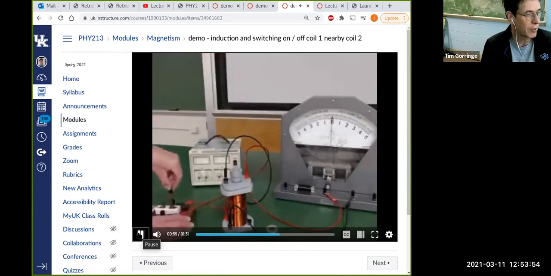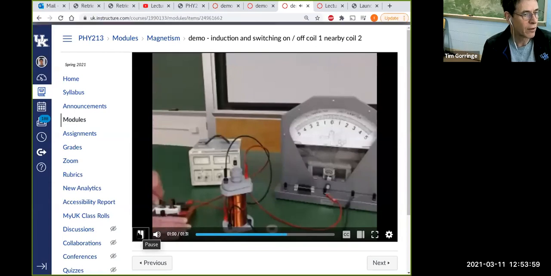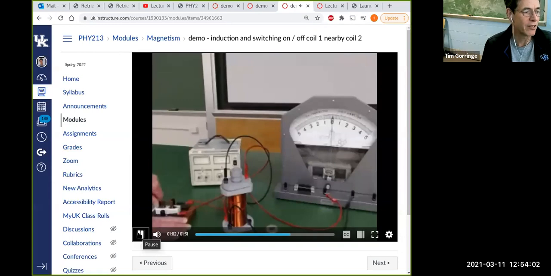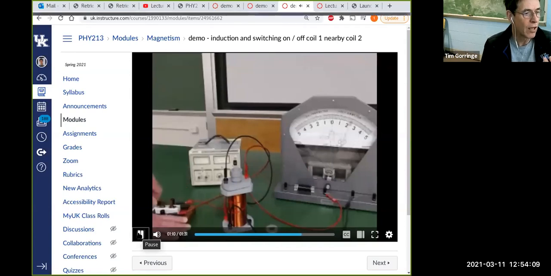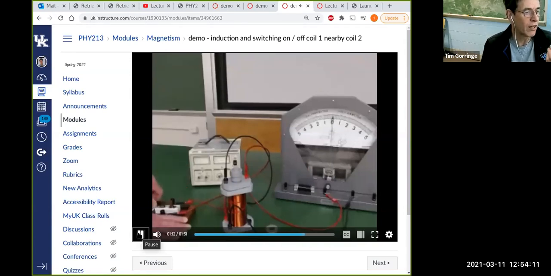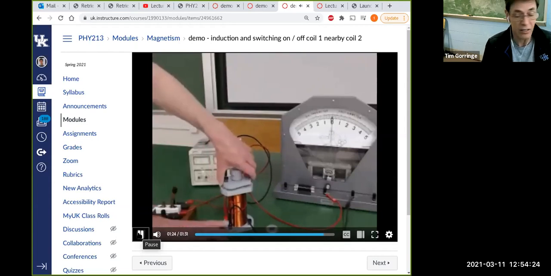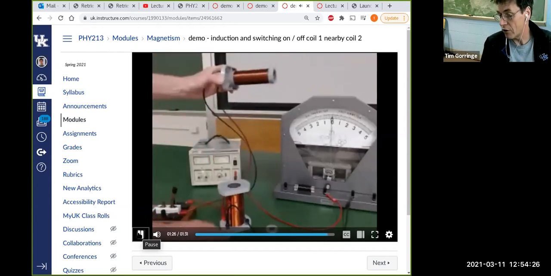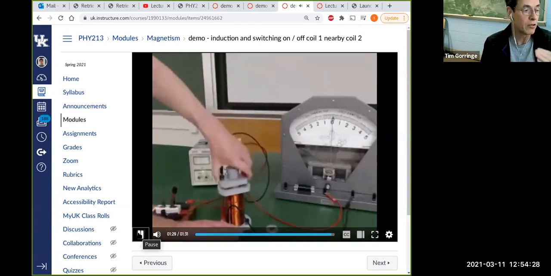Right now there's a switch, but it's open. And watch the needle when I close it. I mean, wham, that's a big signal. At the moment I close the switch. And another big signal the moment I open the switch. Now that signal's only present when I close and only present when I open. When the smaller solenoid is not energized and just sitting there, there's no signal. Actually, when it's energized and just sitting there, there's no signal. It's just when I switch it on or switch it off, at those moments, we get a signal.